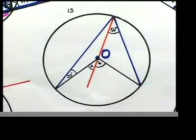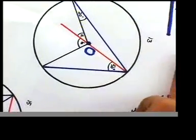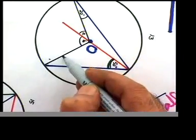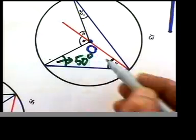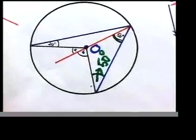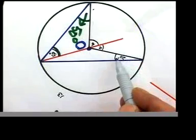We have radii again — look for isosceles triangles. Do you have any isosceles triangles in this case? One is this side and one is that side. That's a radius and that is also a radius. The base angle is given as 50°, so this angle also can be 50°. Those two angles are the same. Now let's look at the other triangle, which is also isosceles. In this triangle that base angle is 20°.